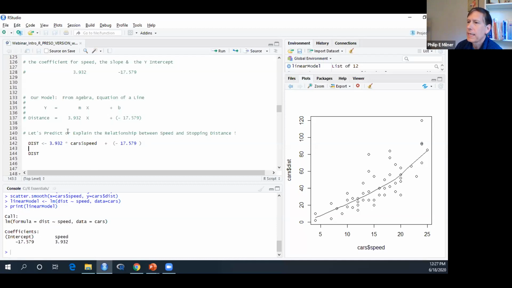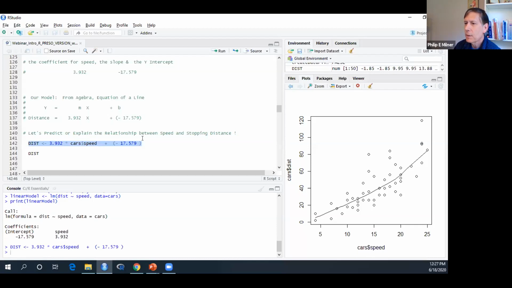So we're going to go ahead and predict or calculate all the stopping distances from all the speeds. Now, what's cool about this, and what's cool in R, is we're not using any kind of a for loop. We're just going to pass it a whole column. It's going to go through each of those numbers. And that's because, I mentioned earlier at the beginning, R is an array processing language. So that's a feature that many other languages don't have. Sometimes you don't have to write for loops. So we're going to do that. We're just going to push all those predictions into that variable. And then we're going to just look at it, see what we get.